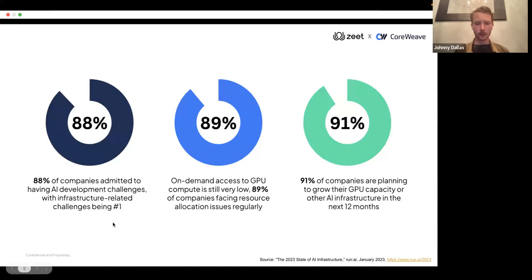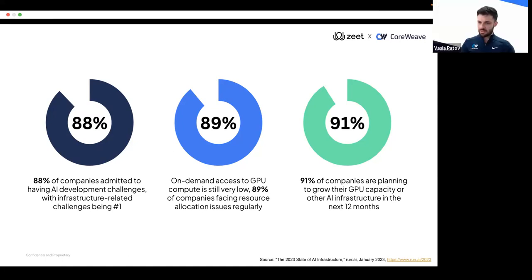Now, as we dig into what those challenges actually mean, what does compute challenges mean here? What does infrastructure challenges mean here? There's a couple categories and specific things that emerge. I think in our work together, CoreWeave has been very well positioned to see what some of those are. Vasia, you want to speak to some of the specific challenges here?